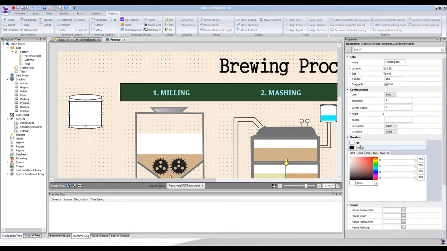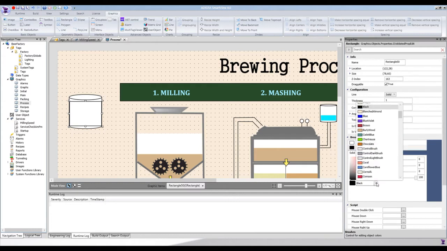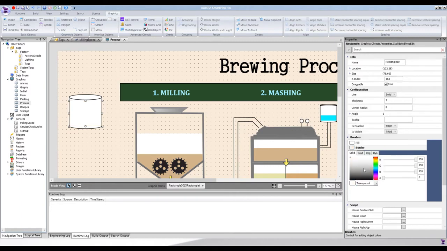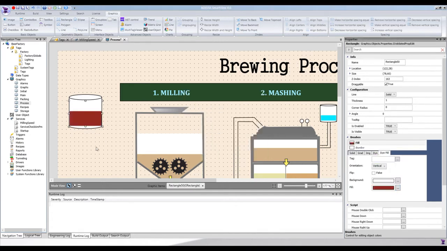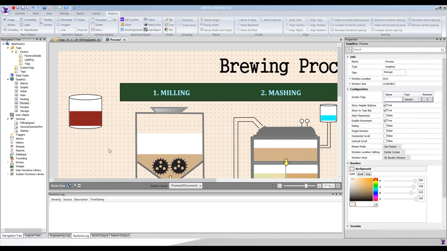I'm gonna remove the border, so there is a transparent color. I think it's the best way to remove it. I could use the same color as the background. And now we can also add a dynamic color. And just put some color here. And there you go. This is the tank that we can use with 4 different objects.